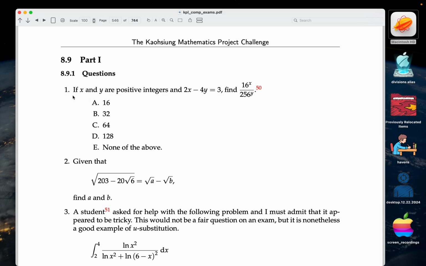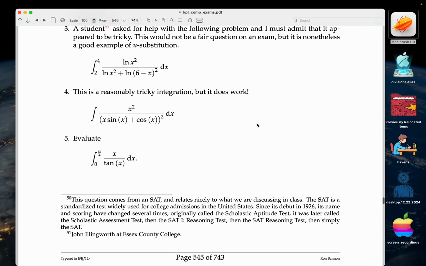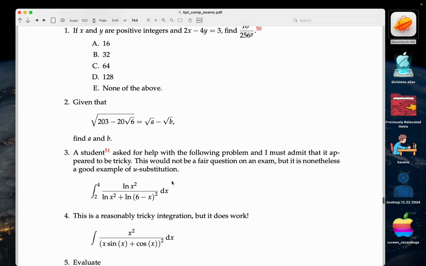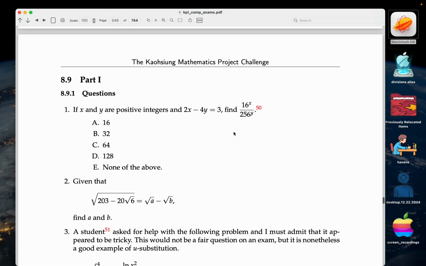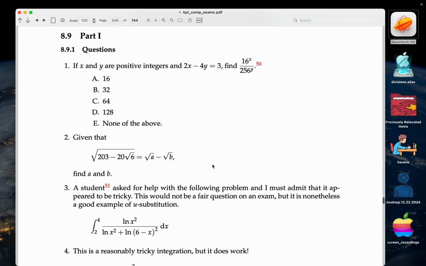All right, here's a problem over here. A little footnote. Let's just look at the footnote over here. Question comes from an SAT. It's a good question, by the way. It's not a terribly difficult question, but I could understand getting lost in how to do it. It's probably a pretty simple question with an answer listed over here. I would hate to be plugging numbers in to see which number's right, by the way. It'd be kind of crazy.